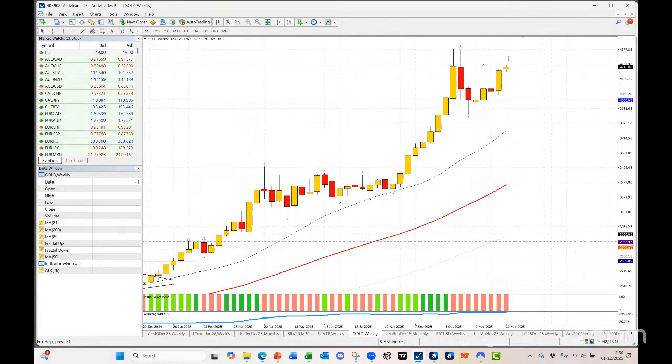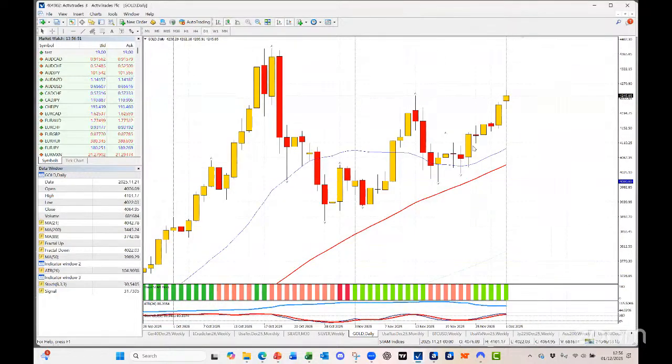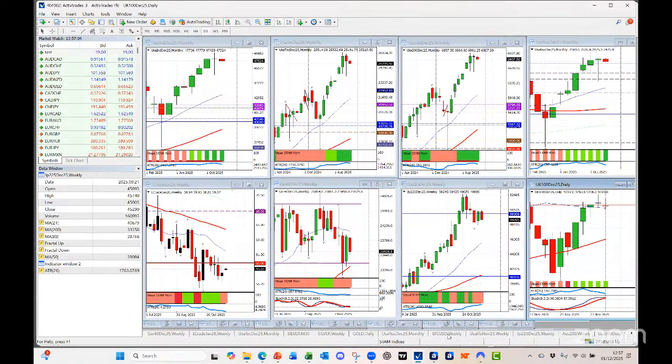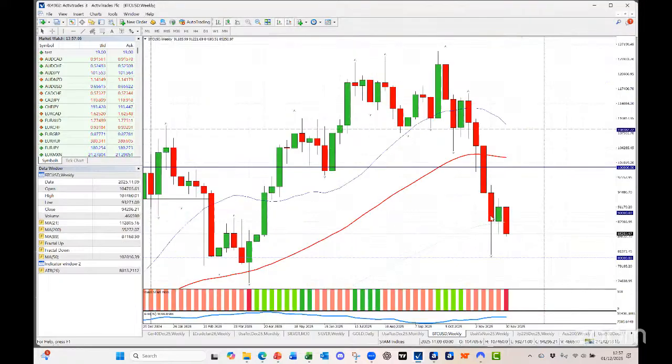But that joy in silver has also followed through into gold. This is gold on the weekly chart. Once again, as I said, I was looking at whether this was a bit of a 1, 2, 3 double top holding above 4,000, but we can see that the moves there have pushed us a little bit higher. Gold has been the uncertainty trade, and there has been a good bit of that, and hence why we've seen it continue to push its way higher. As I said, Bitcoin was holding on the 200 period moving average, the weekly.